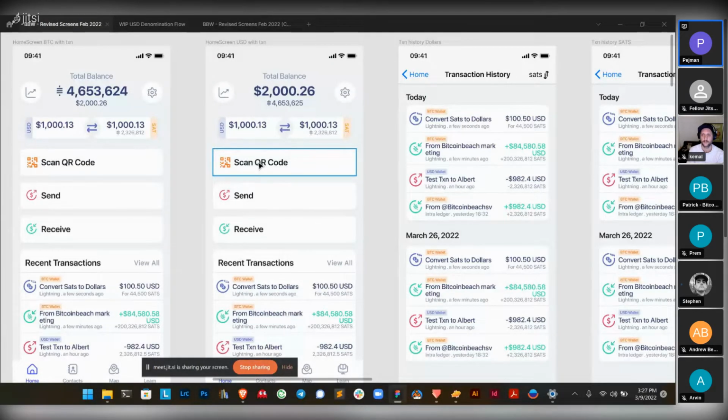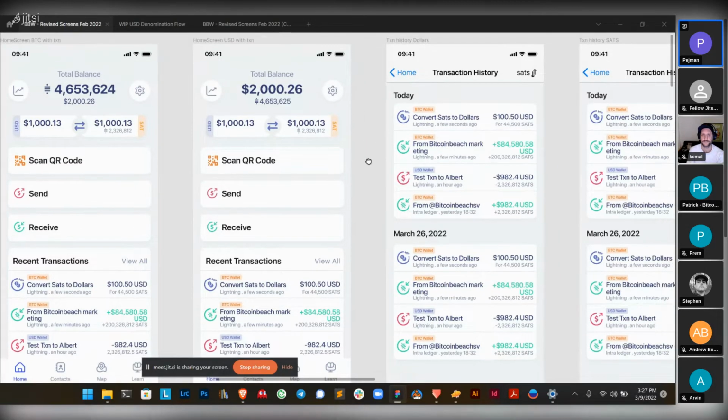But I think iOS has these different options built in for scaling font size and all that. So no real feedback or suggestion there. I was just curious. Yeah, no worries.